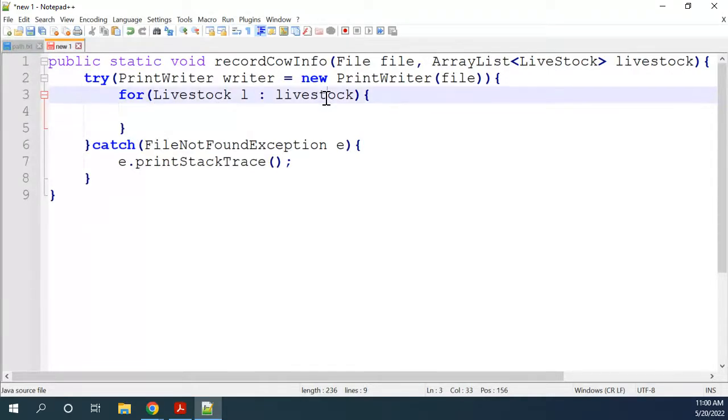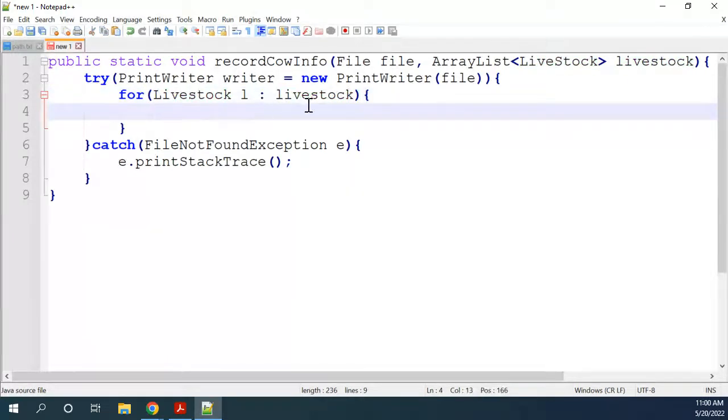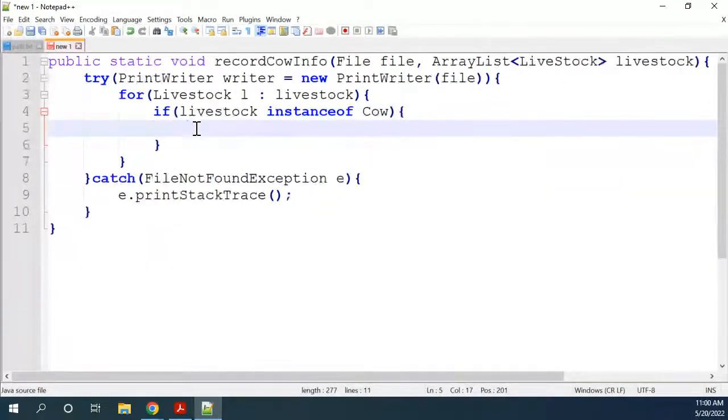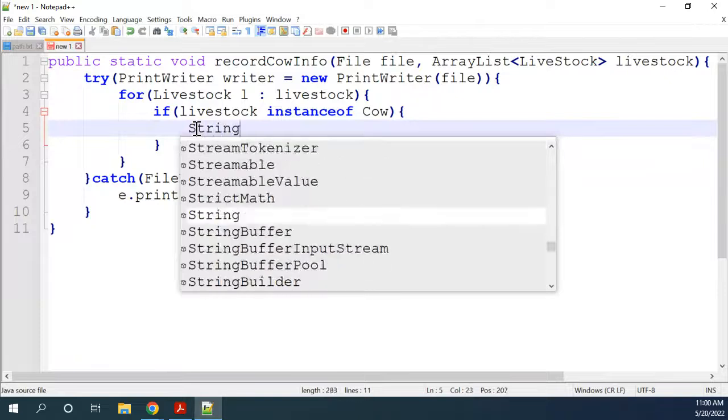Okay, and then unfortunately, this is not a countable noun, so this can be confusing. But yeah, that works. So now what we need to do is check. We're only printing that. So what we need to do is format our string.